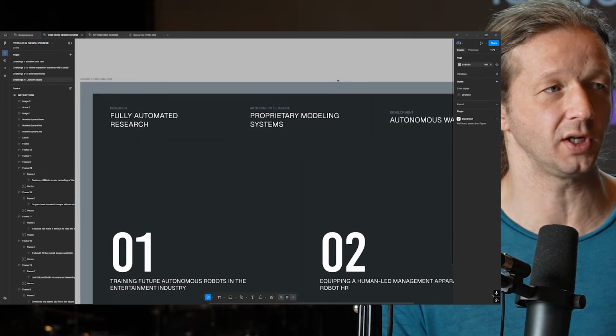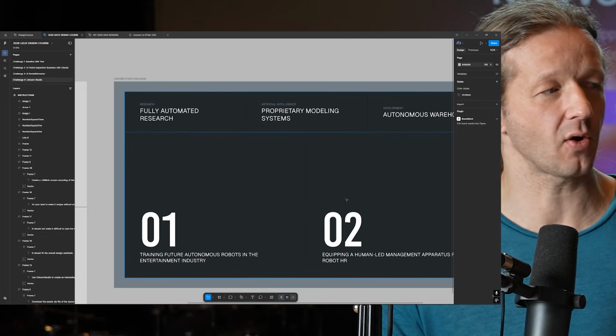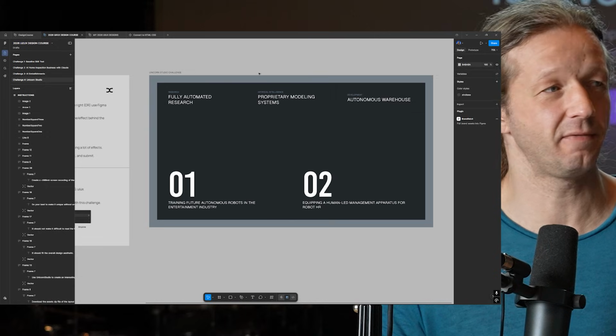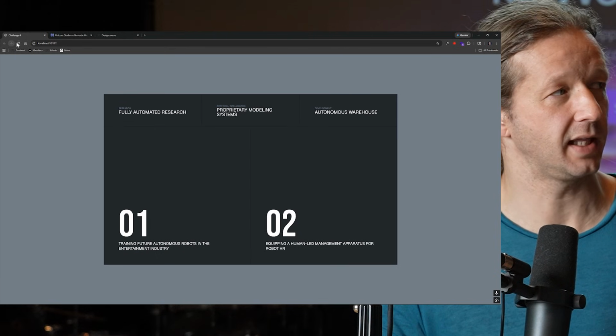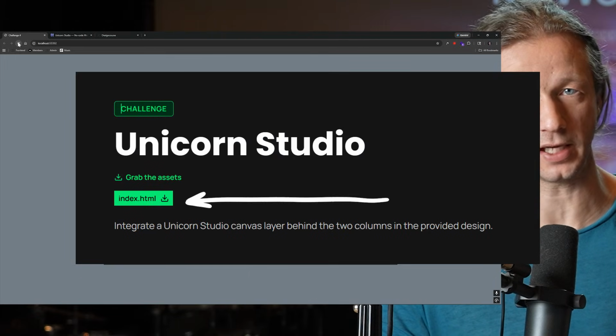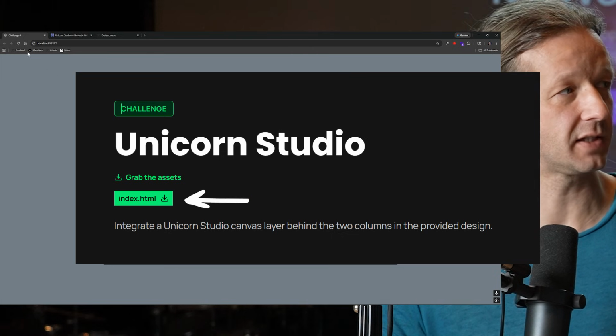This is the one where I want you to create a Unicorn Studio effect in the background behind these 2 columns. And this is going to be fun because I provided an index.html, and that looks like this. So you can grab this as well, right next to the grab the assets little button right there. And this will download this file right here.